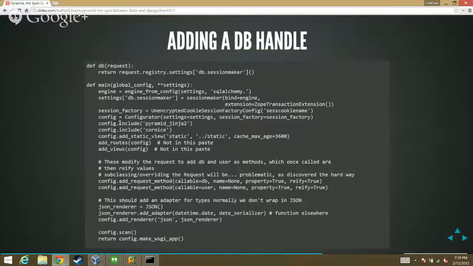Here we are. Config is a configurator object where we're passing in the settings from that settings file. The settings file is passed in right here as a dictionary. So it just translates that whole INI file to a dictionary that it's using in that configurator. So all of those settings get thrown into Python land. And if you want to modify them, that's where you do so. And we will. It takes that SessionFactory, applies that.